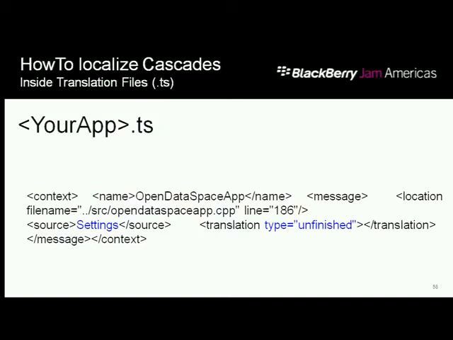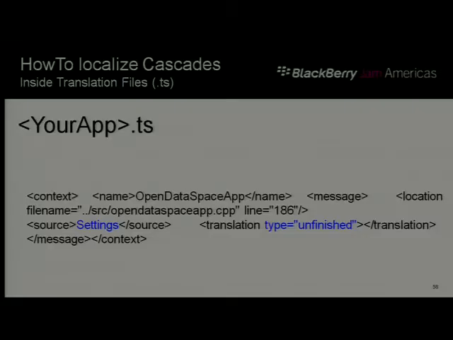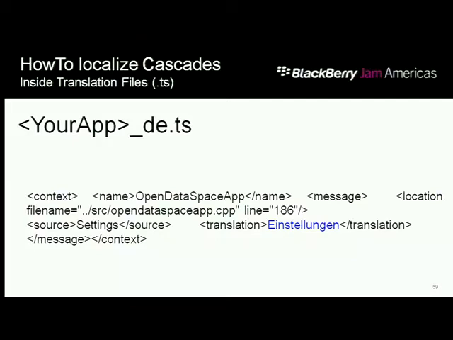This is not a very friendly way to do this in this XML file. I learned that there is a Qt translator editor, and I got the confirmation that there will be some information on how to use this tool with these files to make it easier for you to translate, because I want to see all the languages together and all the values I have to translate and not go deep inside huge XML files to do this. So here is the translation done. You see the translation unfinished is deleted, and here is now my German translation.